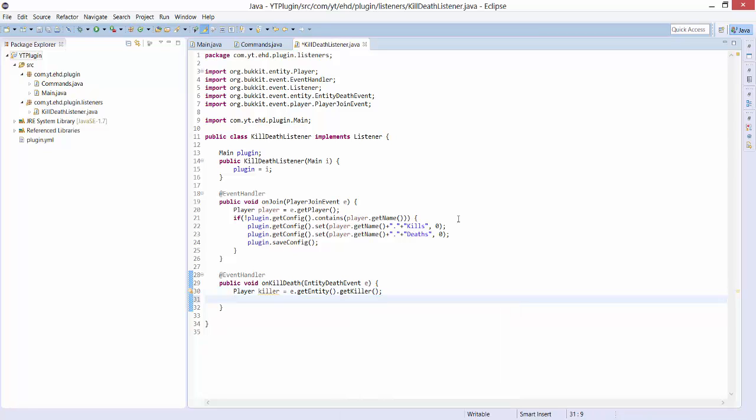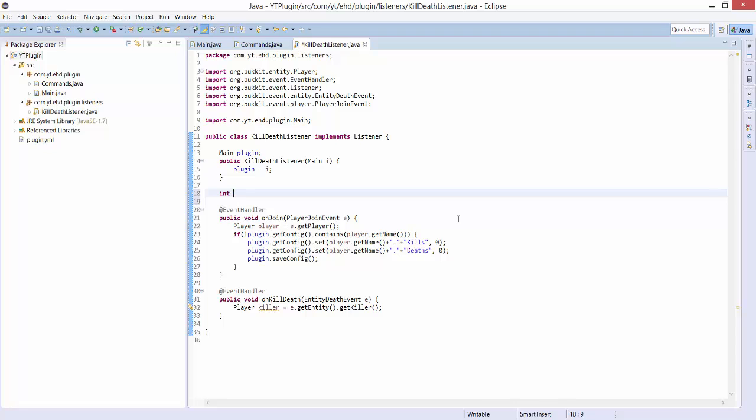And now let's go on. So, let's go plugin dot get config int. Oh wait, let's add two integers up here.